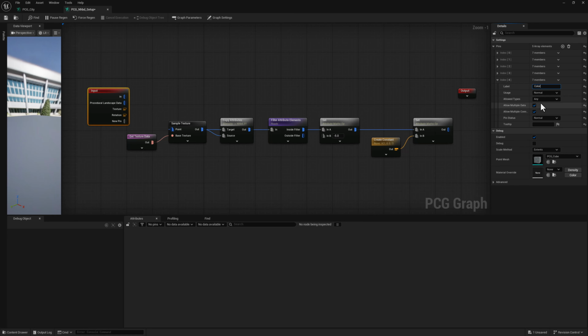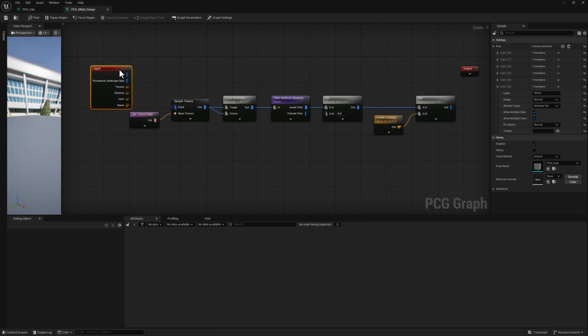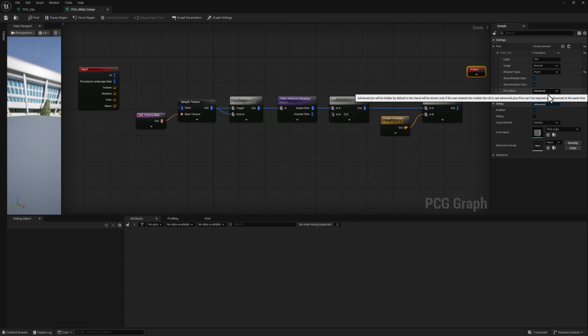We'll go for color, attribute set, and then finally the name of each neighborhood. And this will be what we end up using for our new attribute names here. Set this to attribute set. For our output, it's going to be point data, and we'll just set this to normal.